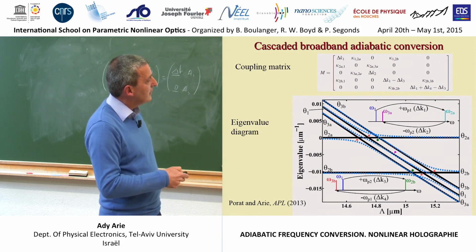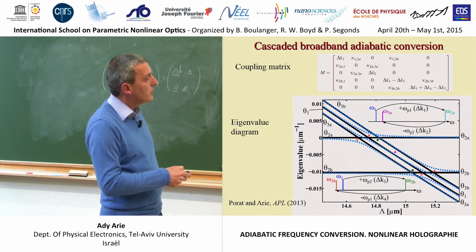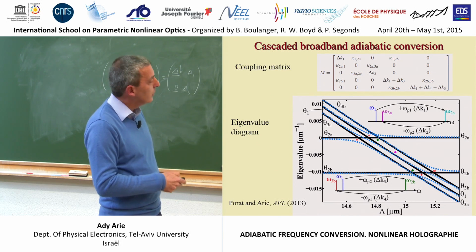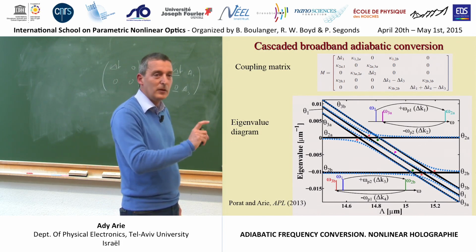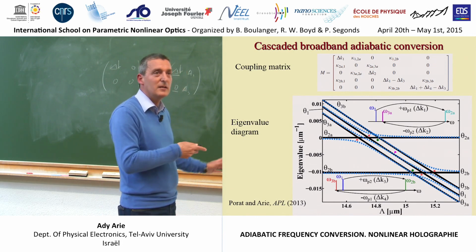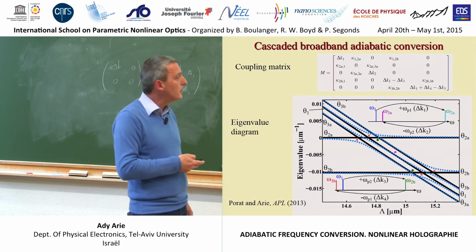So in one case, we started with omega 1, and we first had some frequency with pump 1, and a different frequency with pump 2. Whereas here we had first some frequency with pump 2 and a different frequency with pump 1. So this is determined by the direction of the crystal. Usually it does happen, but if we have a cascaded process, then the direction of the crystal will change.